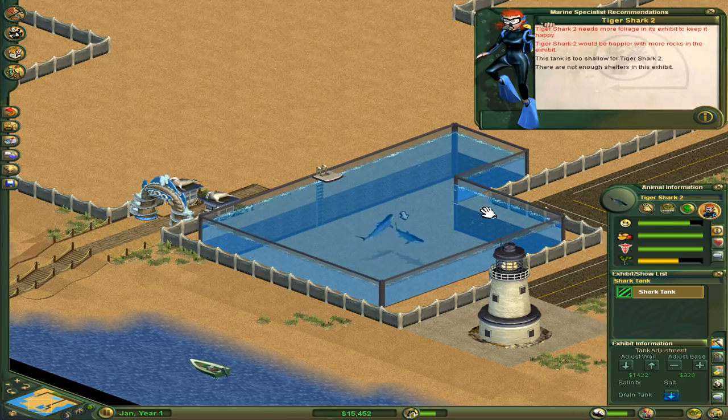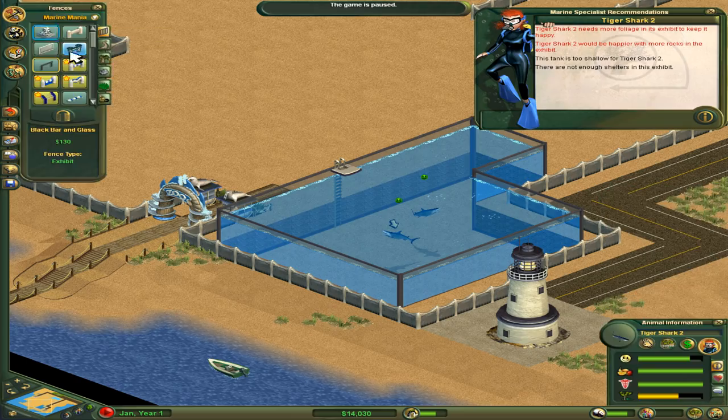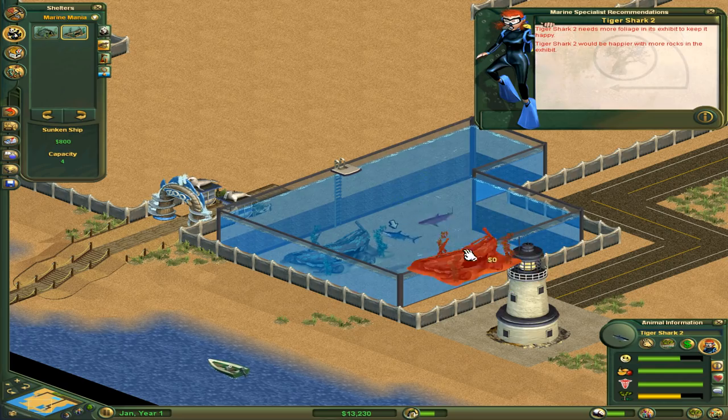That cost me a chunk more money. Still too shallow. Let's get another one. I think that's all I can afford at the moment, though. We will get ourselves an underground sea wreck so that we can have some sort of shelter for them. We'll want to have another one in a little bit. Do we want to place a second one? I think we have the money.